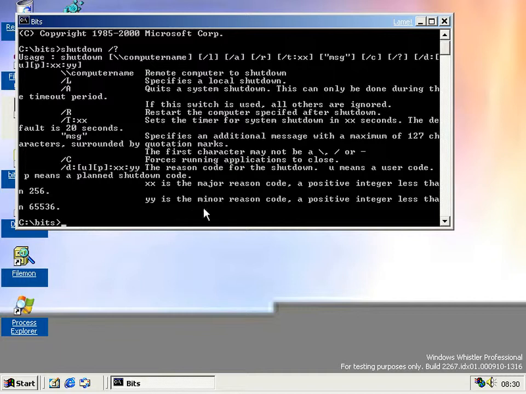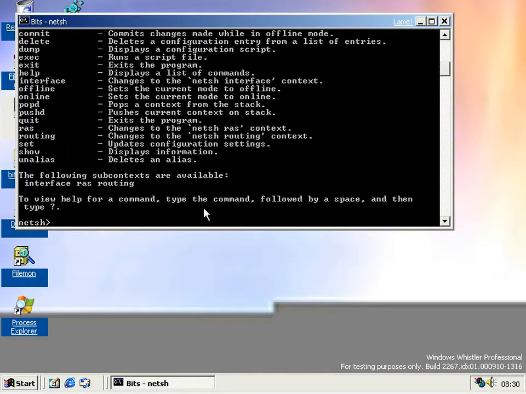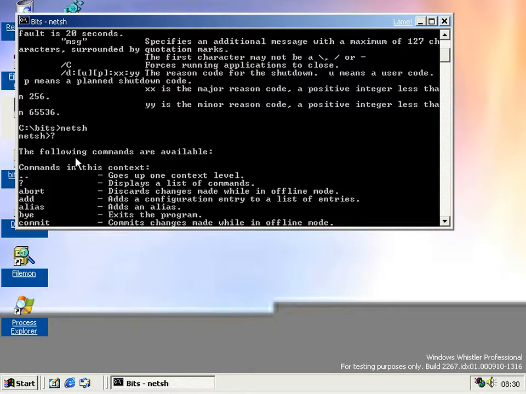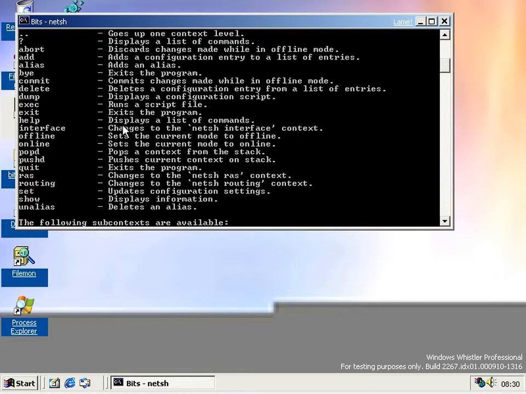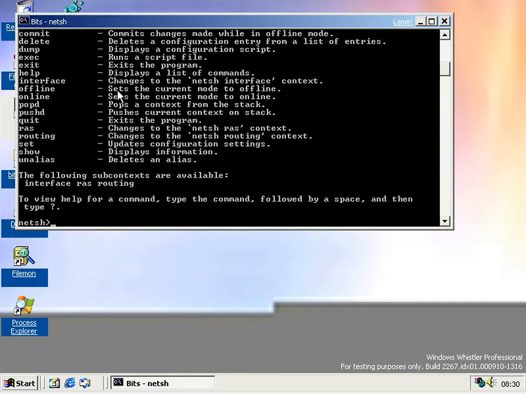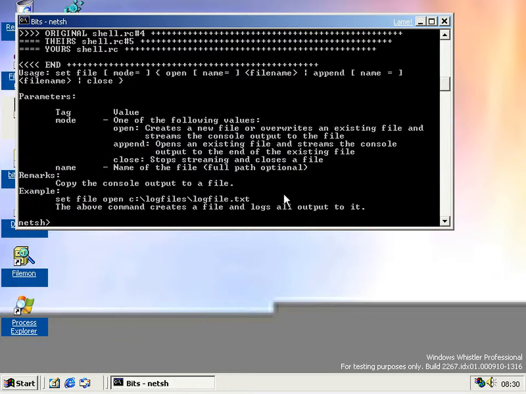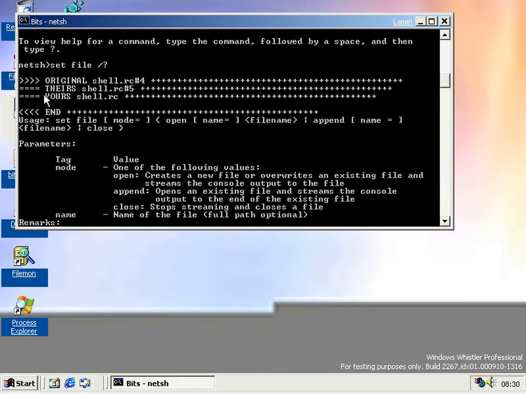Yeah, another weird thing that I found is in netsh, but it's literally a shell for network interface operations and stuff like that. I don't know, I don't really use it, but that's pretty much what it is. And the weird thing is, if you type in, when I find in my notes where it is, there we go. If you type in set file and then the options command, at the top of it, it prints out this weird text here.